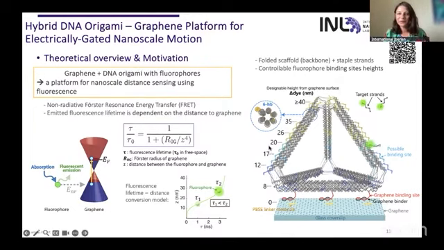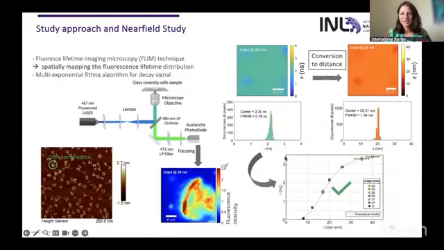And we work now with DNA origamis labeled with a dye, for example, located at 12 nanometers away from the graphene or at 17 nanometers away from the graphene. And every time we can follow the fluorescence lifetime performance. Before gating the device, we test that our origamis are indeed following the theoretical curve, which you can see here on the bottom right, where we have now our fluorophores attached at these different locations, such as, for example, at a distance of 20 nanometers.